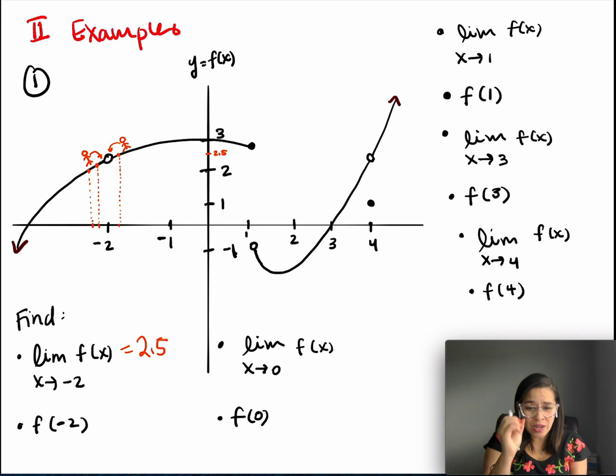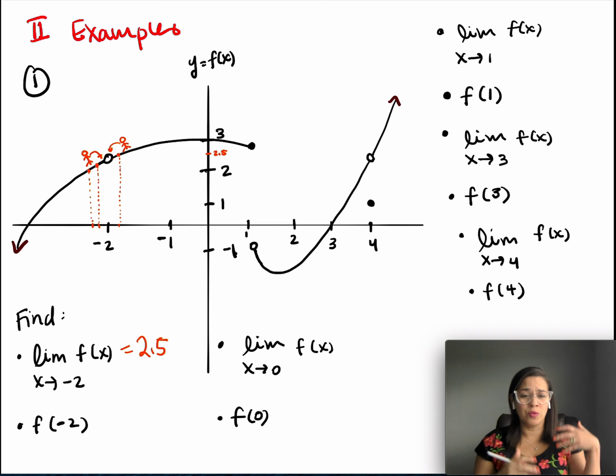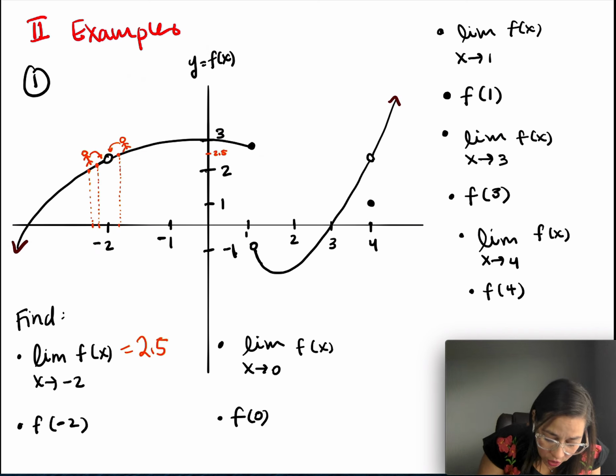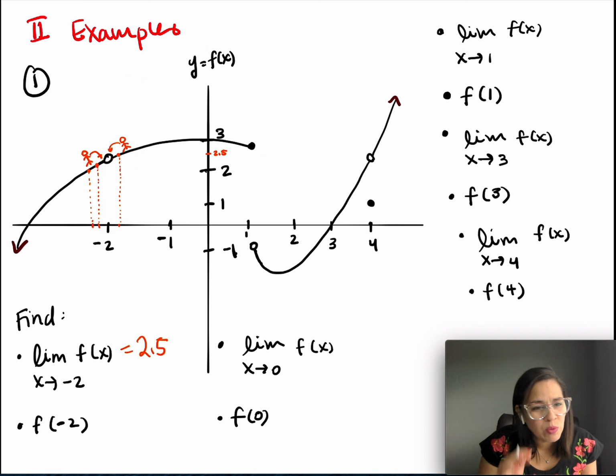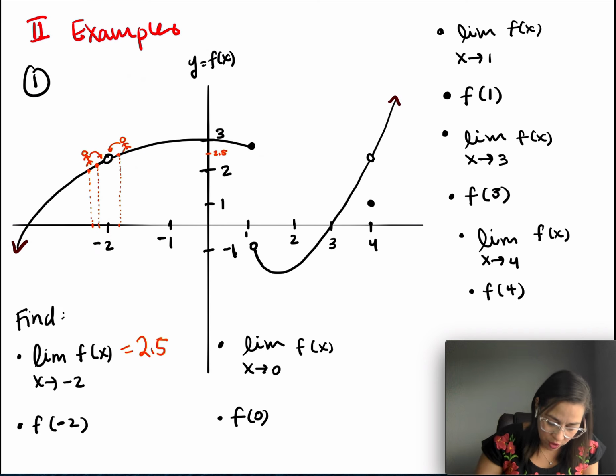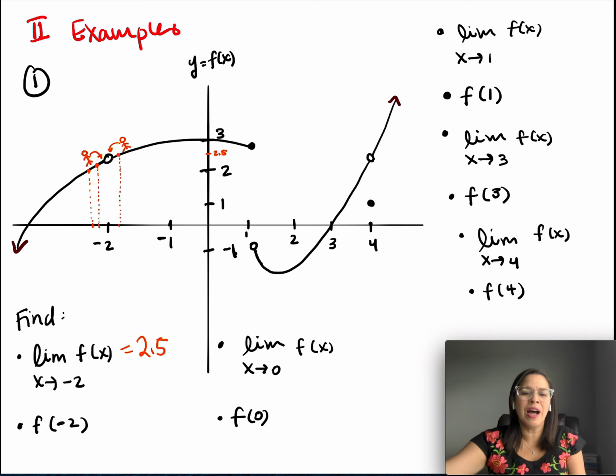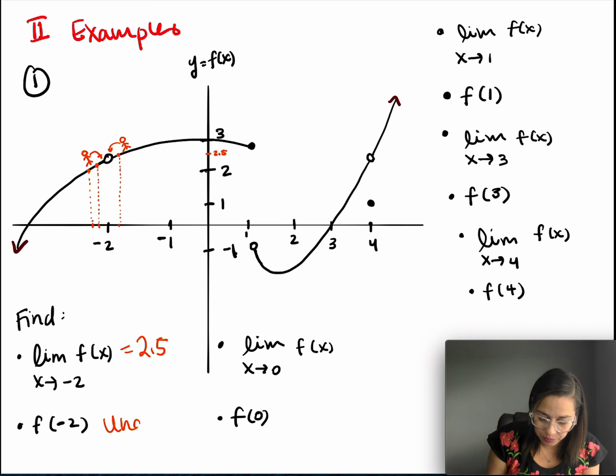Now, this is exactly what we saw when we were doing x squared minus 4 divided by x plus 2, okay? The function was not defined at -2, but you could find the limit, and it was -4. In this case, the limit is equal to 2.5, but if I try to find the value of the function, I get an open circle, right? Whenever we get open circles, we know that the function is not defined there. Therefore, f of -2, the function evaluated at -2, we say it's undefined. Okay? Perfect.